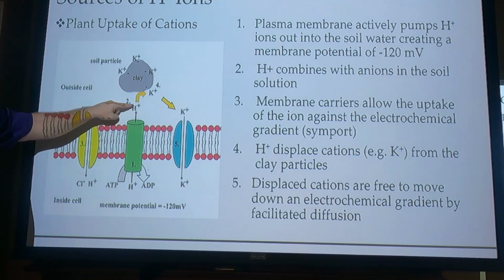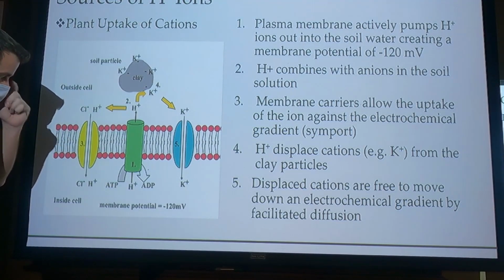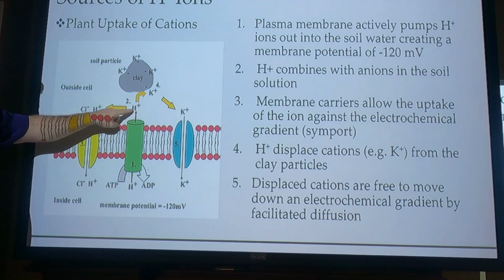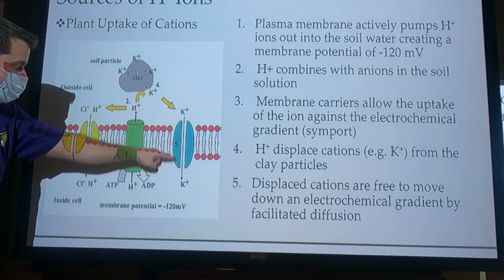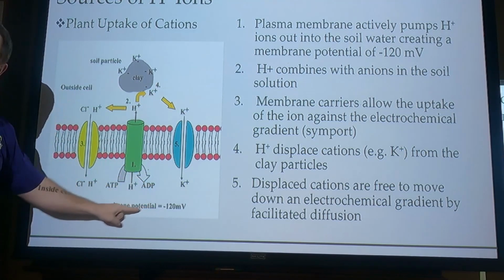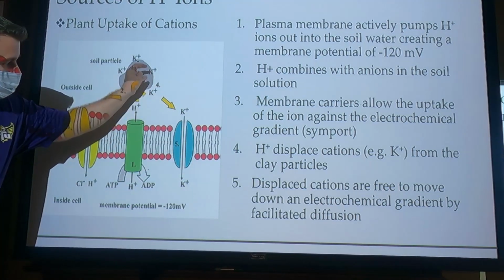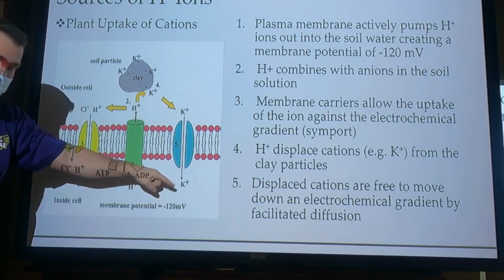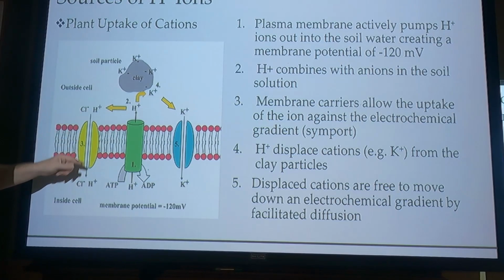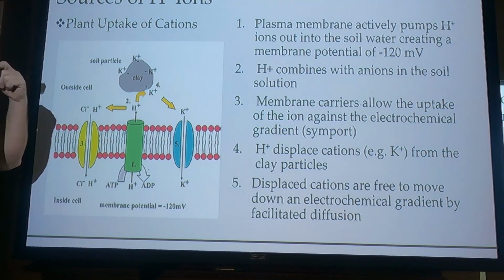This hydrogen will then go back out. When we take up cations, the hydrogen is expelled into the soil and then exchanges with a potassium on the soil colloid. That potassium can then move into the cell because the electrochemical gradient is more negative. So this is more with the gradient or against the gradient, positives and negatives, and this is just more that it's neutral, and that's how we get our anions into plants.